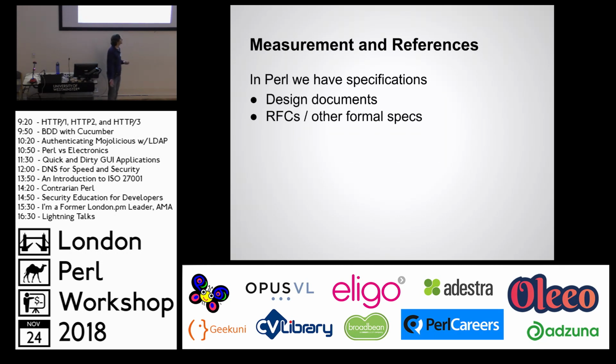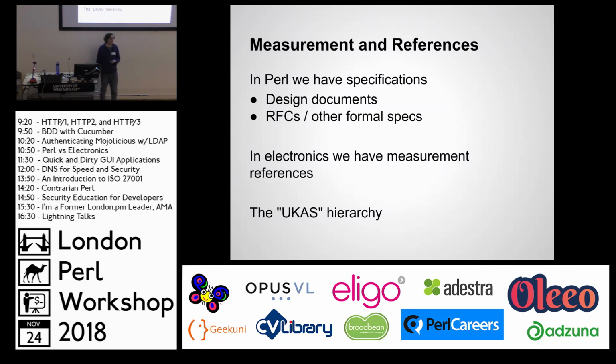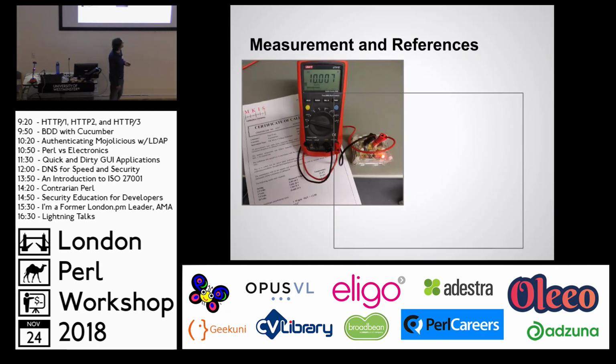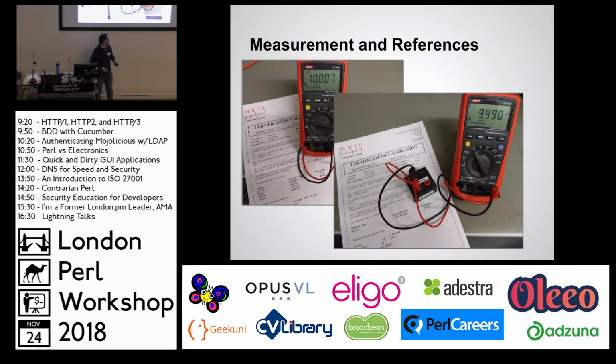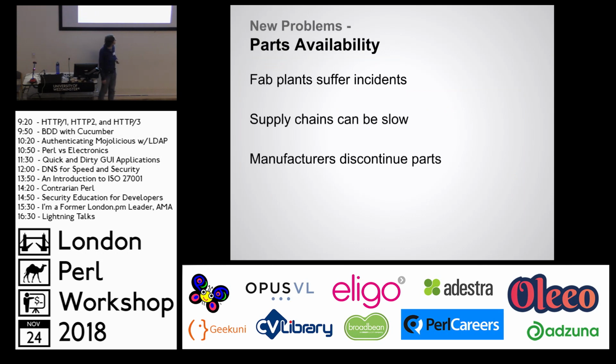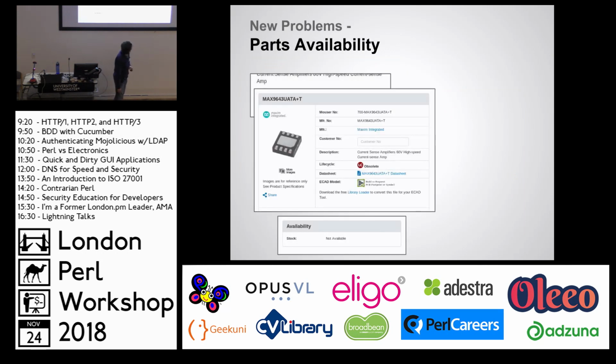If we're making something in Perl, we have a specification, and we can see, does this thing meet the specification? Electronics is a bit harder. If you, for example, want to measure that something is 5 volts, how do you know it's 5 volts? Well, my voltmeter says it's 5 volts. Yes, but how do I know my voltmeter is correct? Well, I checked it with my 5-volt reference here, but how do you know that's correct? And so you have this upward tree called the UK Accreditation Service, UKAS. And basically, they give you certificates that say, we've measured it with our fancy equipment that is ultimately traceable all the way up to the National Physical Laboratory, and everyone agrees, yeah, these values are right. I'm going to skip all of this because we are way over time.